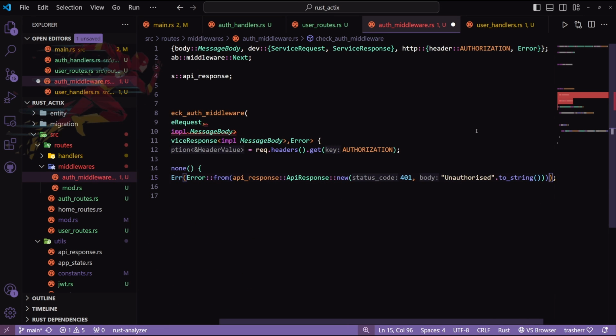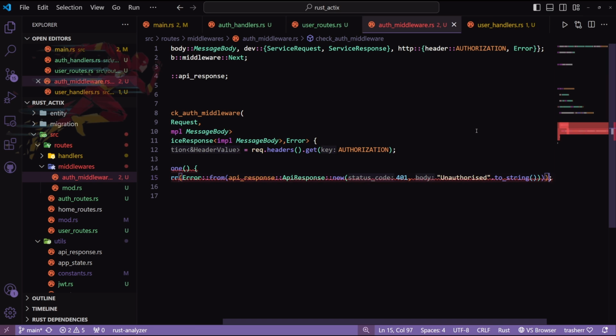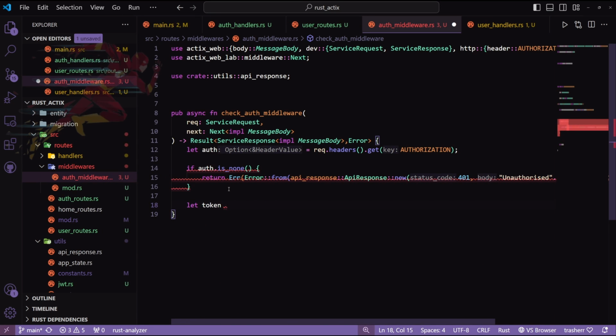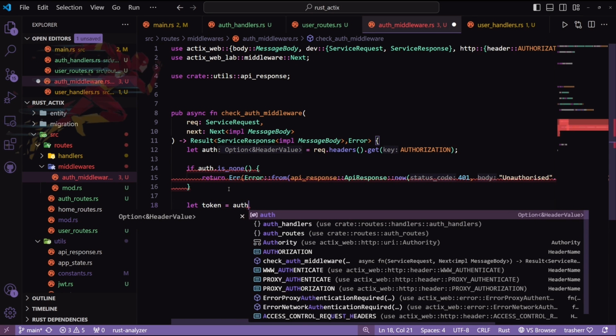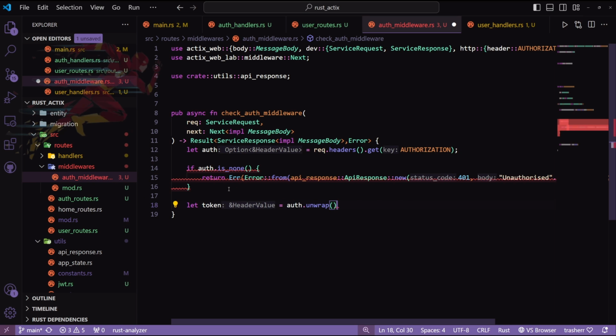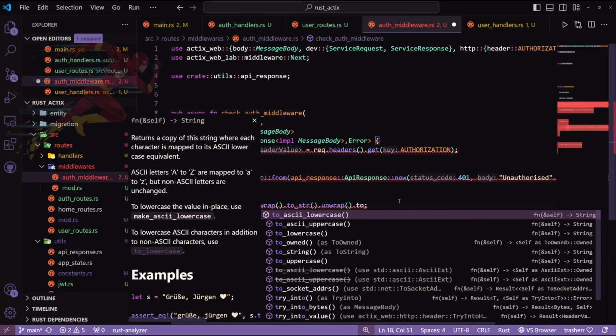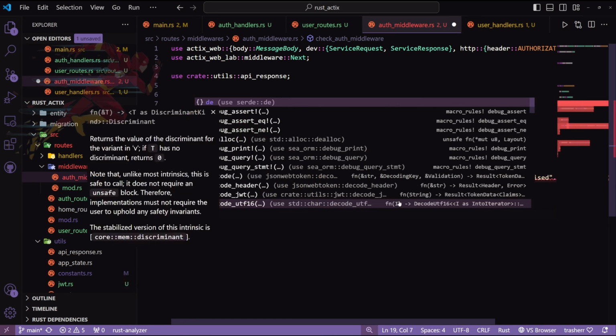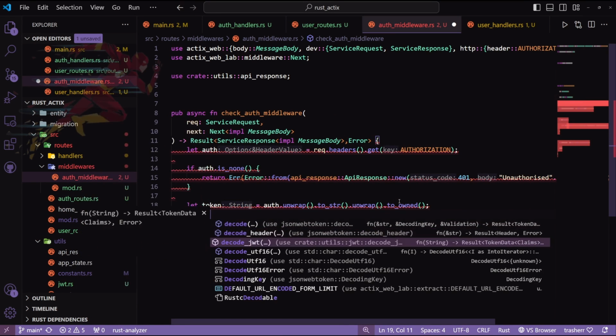But if our authorization header does exist, then we need to call the decode JWT method and check whether the token is valid or not. Finally, we'll decode the JWT and store the claims inside a variable.